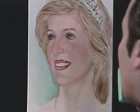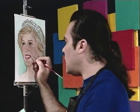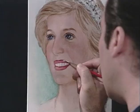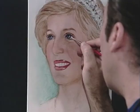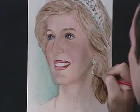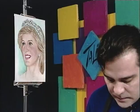Now we can put this away, and we are cleaning up her teeth here with white, darling, with white, yes, baby, and getting that super highlight of that and super highlight of here that she has on her lips and the eyes, of course. The eyes. And there she is. Oh, these little rhinestones here, let's make them pretty. And there she is, baby. Let's sign this, honey.